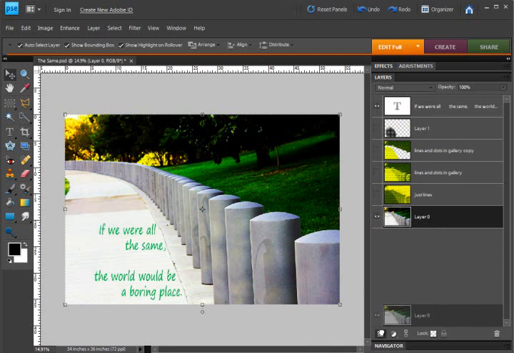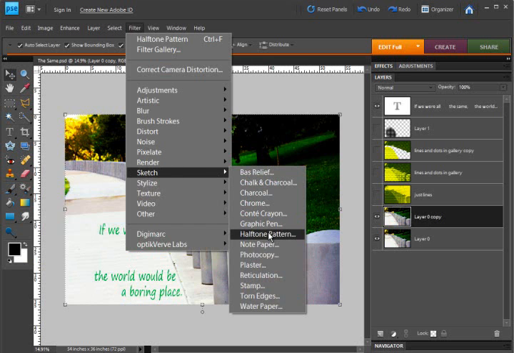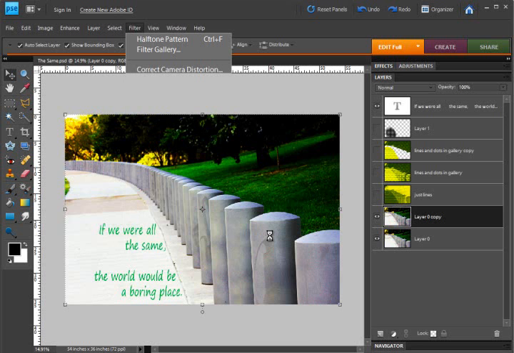Go ahead and make a duplicate of your original image. Now, the halftone filter does utilize the background and the foreground color. So we could set the background and the foreground color to black and white. We could, let's just go in and look at it. See what it does with the photo in color and the foreground and background color in black and white.